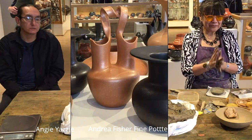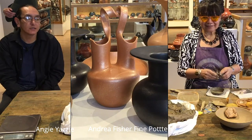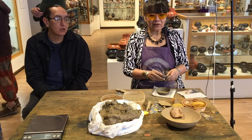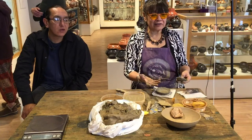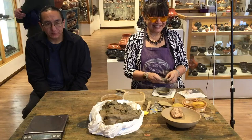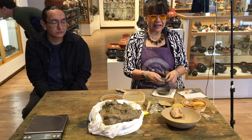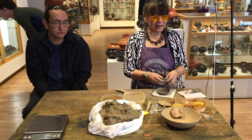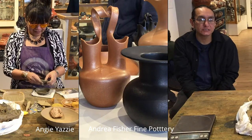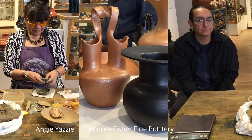You mentioned they were utilitarian — do you use any of these pots you make at home? Yeah. I can use the cups. I had two cups that I was using daily that he made, and we went and visited some people and he took the cups with him — they ended up buying them. So now I have no cups to use! That inspired and motivated me to make more cups. We work about 12-hour days every single day — up at eight, quit at eight. I like to make functional pieces: cups, pipes, earrings, necklaces. Just something you can use in everyday life, getting it back to how we used to use it before.